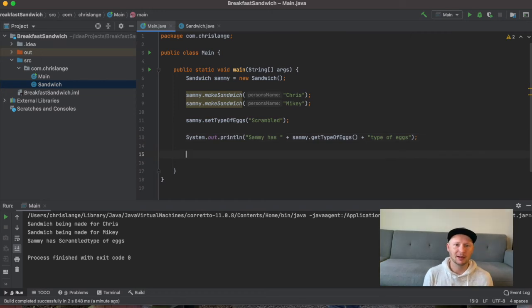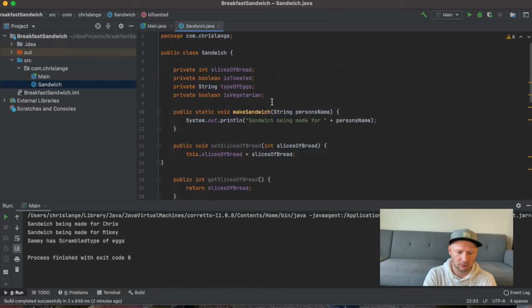Finally, we'll talk about constructors. And constructors are the method that makes the object. And technically we already have one here on our screen. So if you look at line 6, you can see we did new Sandwich. And this Sandwich with parentheses is the default constructor. We haven't built one, but the class automatically comes with one that just makes a blank one. But we can modify that. We can make our own default constructor.